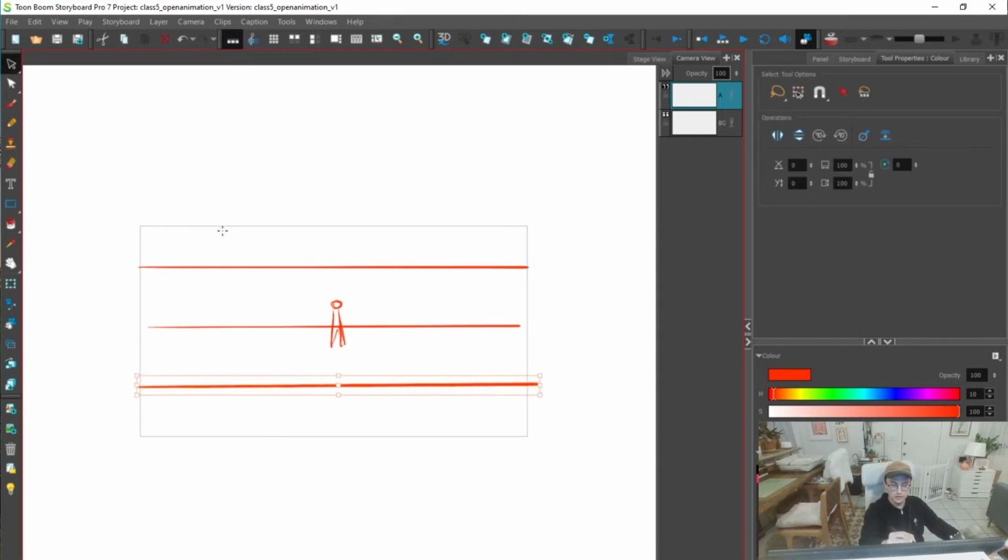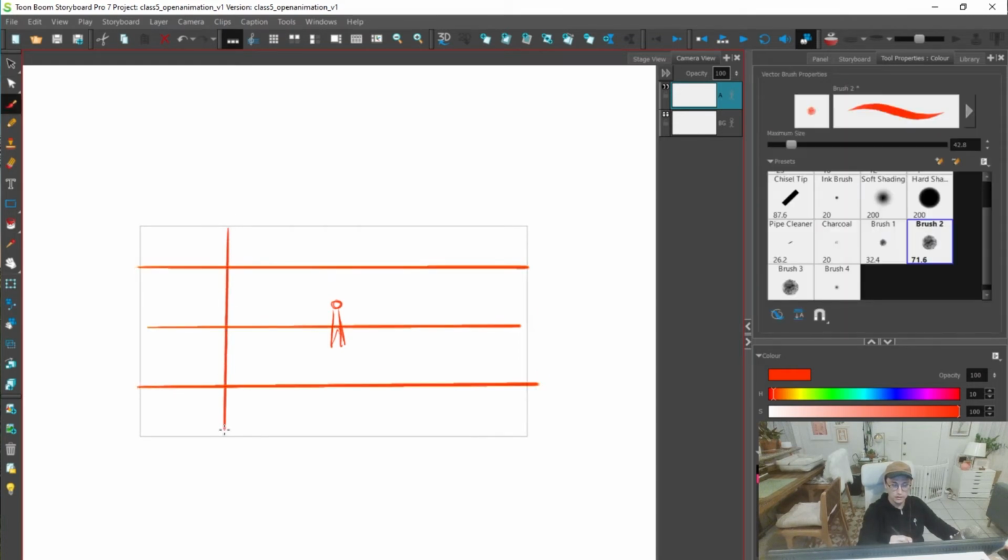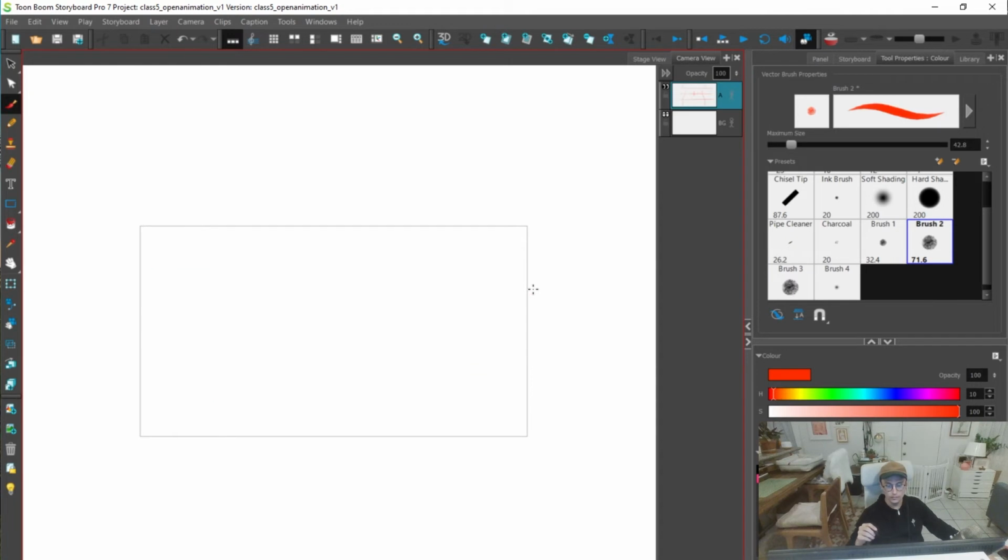Contrast and affinity, right? Play with the line.